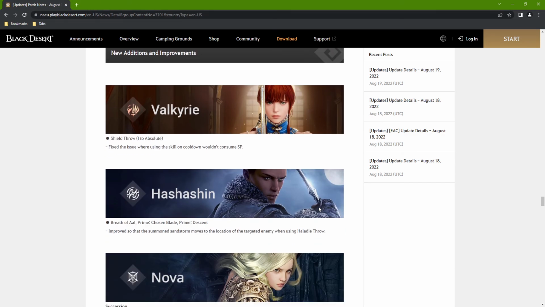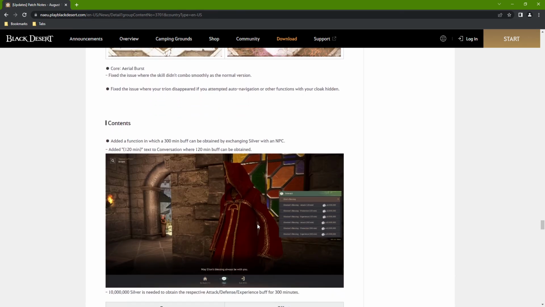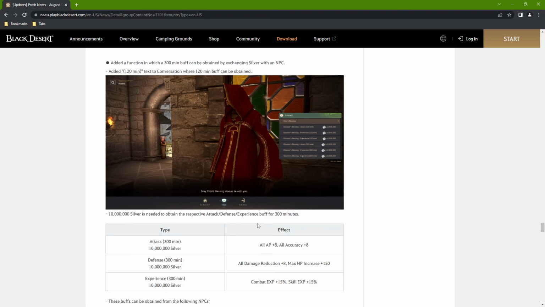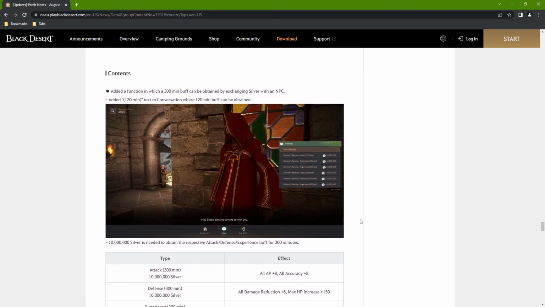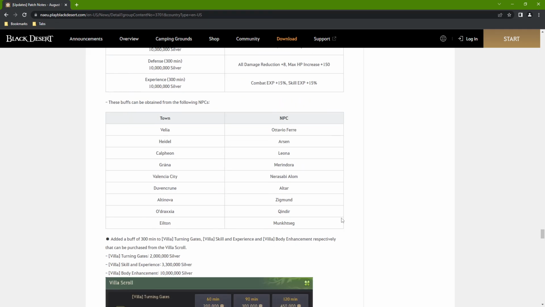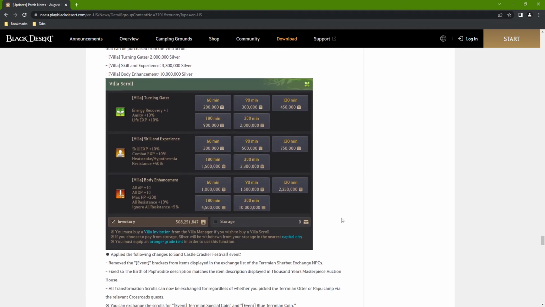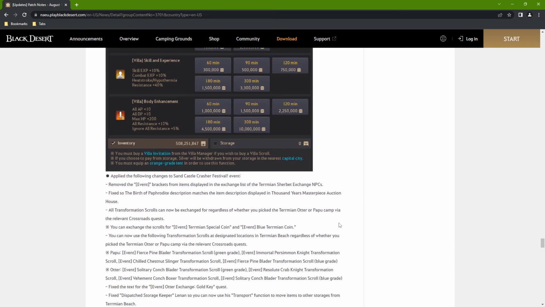There's that. And then they made some class updates. You can scroll through and look at those. I didn't see any for Wizard, so really didn't worry about it. And now you also get a 300 minute buff, which is cool. You can get that from the villa thing as well from your tent. So they added the 300 to each one.